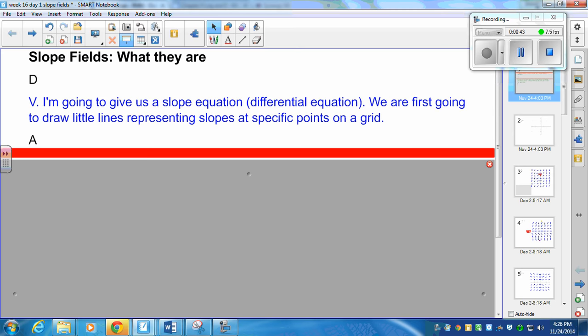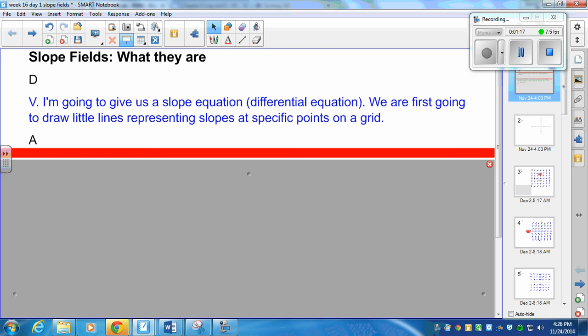Slope fields, what they are. Here's the idea. In the DVA world, I'm going to start us with the V. I'm going to give you everything about the V, which means, yes, in one world you can think I'm giving you velocities, but for right now I want you thinking I'm giving you slopes. I'm giving you tons of details about the slope of this story problem. And everything I'm going to frame it in is a railroad track. So I'm giving you possible ways to design a railroad track. Those are all those little slopes.